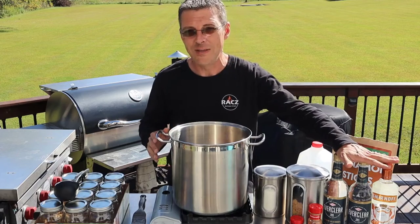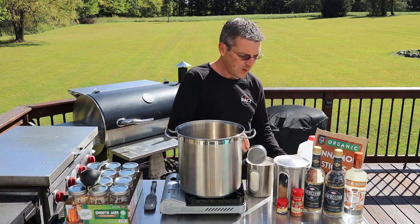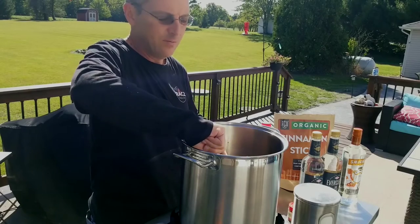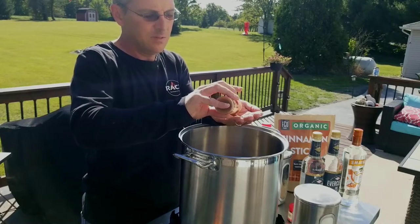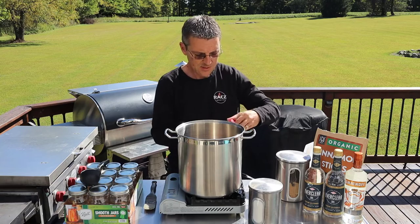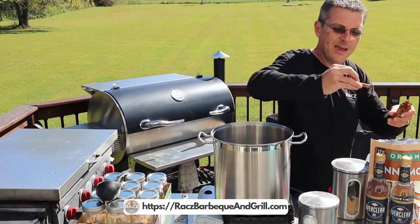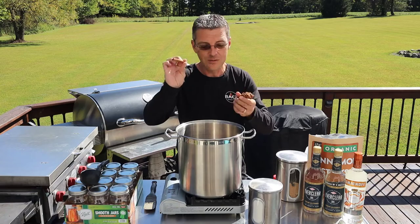The alcohol's gonna go in last, obviously. If we put the alcohol in now, we're gonna burn it right off and it won't have the potency that we want. To the apple juice, we're gonna add in one cup of white sugar and one cup of brown sugar — light or dark, doesn't really matter, whichever you prefer. About a tablespoon of ground cinnamon. That looks about right, ground cinnamon is in. And then we want to add in six whole cloves. And then finally, we want to add in 20 cinnamon sticks. The cinnamon sticks I have are the short ones, so that's why I'm doing 20. Sometimes you can get them twice as long — if you've got the twice-as-long ones, 10 will be just fine.